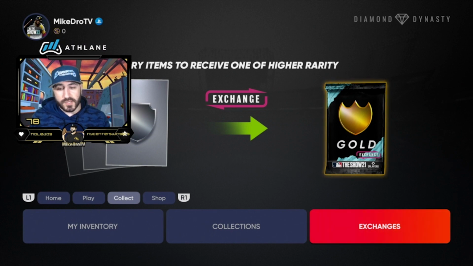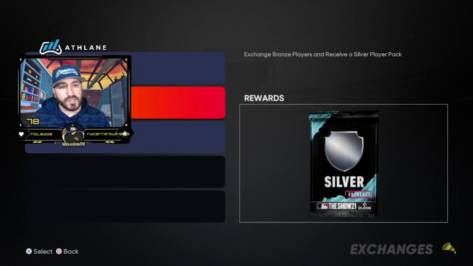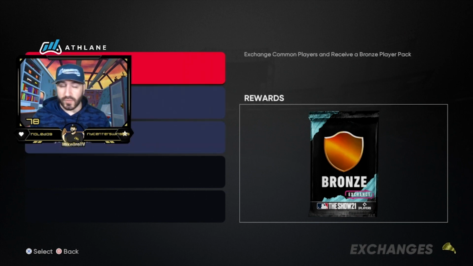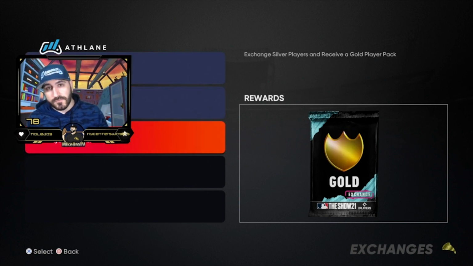So from the collect menu, you're going to go to exchanges, exchange players. There's 3 different exchanges you can do. If you can buy a ton of commons, like 64 overall commons for 5 stubs, and shift those into bronzes and then work your way up, you can do that. I don't have time for that. Let's just go look at silver to gold.